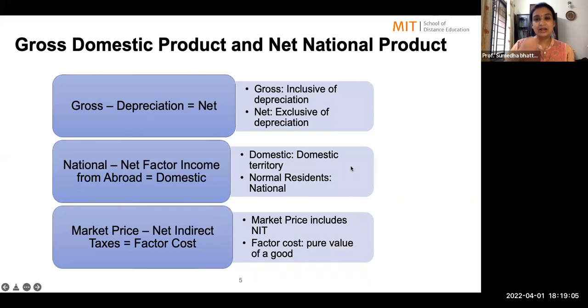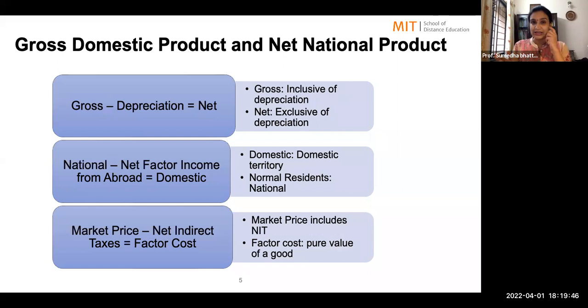Moving to the next slide. Now, when we are evaluating countries or making comparisons between countries, the measuring rod is national income. When we say national income, if we get into the details, it is actually net national product at factor cost. I'll first tell you the meaning of national income. National income refers to the money value of all the final goods and services that have been produced by the normal residents of the country during an accounting year. So we need to look at every aspect of this definition that I just stated.